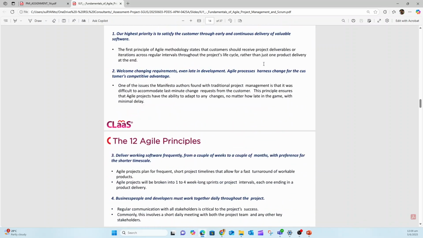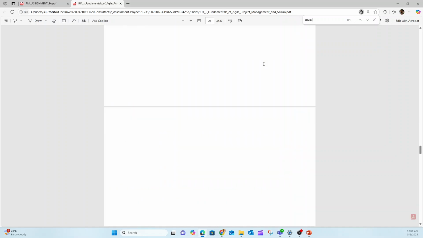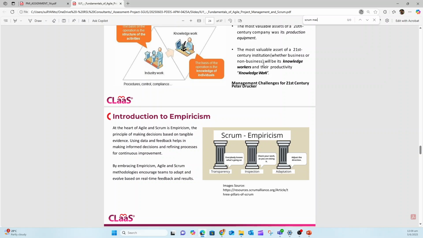Okay, so let's Control F, then search Scrum Master. Do we have it? Okay, if we don't have it, then we need to look at the second slide. It could be in the second slide.